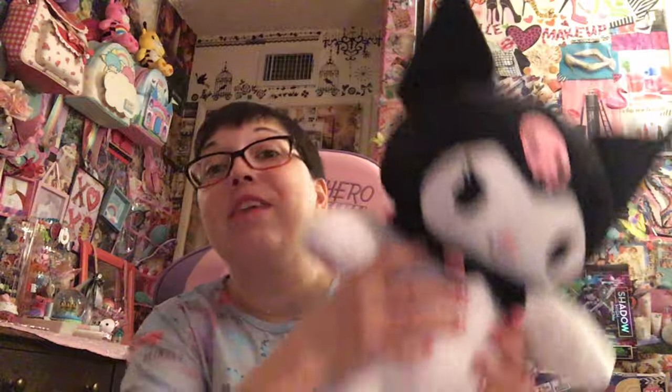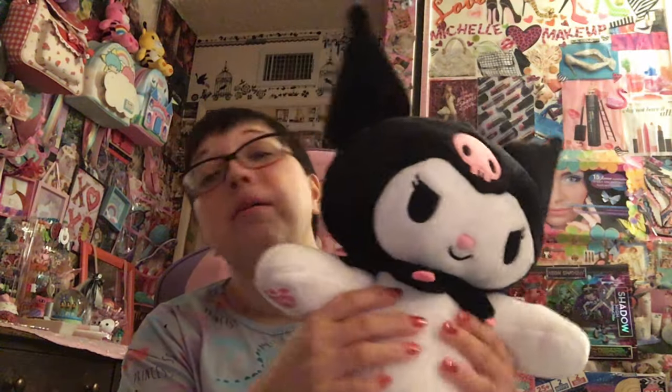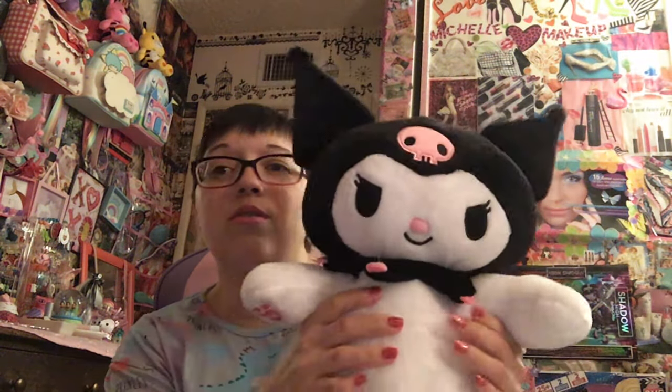I think there's a time and a place. I really, really love my Pom Pom Purin and I think it's so cute. I'm going to save the clothing for later. I wasn't going to get this one, but I was like, I have to. I have twins in my life - my nephews are twins. I did get the black Kuromi. I have the purple one, now I have the black one. It is stuffed so perfectly - it looks happier than the other Kuromi over there. I really, really like this one a lot more and I think it's super cute. I have a lot of white bodied Sanrio characters now, but I just had to get this.